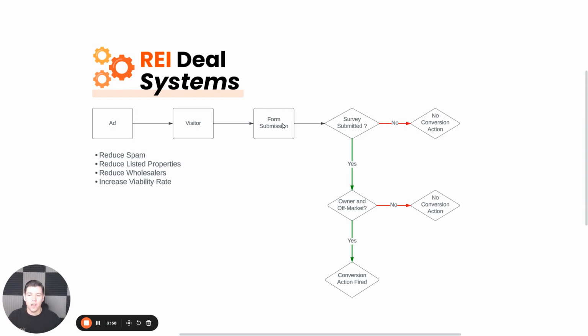So again, other campaign providers are just running a conversion action, which is an action in Google that says, hey, this is a lead, right after the first form, without any qualifications, right? So they're just saying, hey, whoever submits this form is going to become a lead in Google. And it's a problem because it considers listed properties, wholesalers, and anything in between that's not qualified a lead. And Google's going to think it's doing a great job while spending your money and you're not getting the results you want, right? So let's talk about how we fix this.